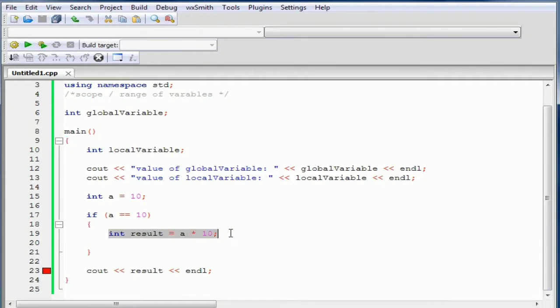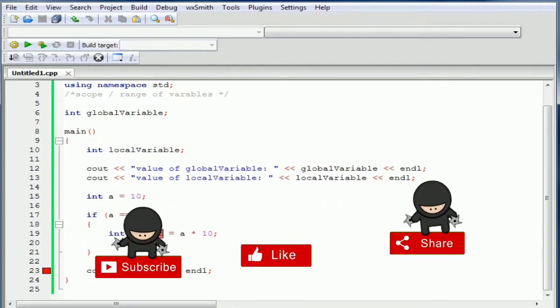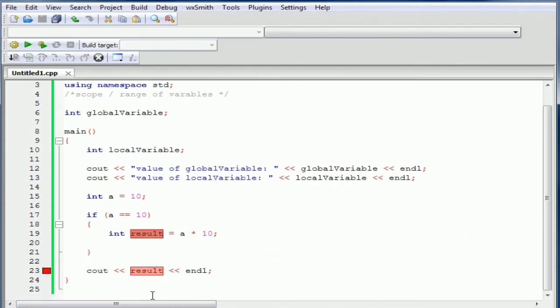So for that local variable, it is between those curly brackets. After that closing curly bracket, the result is destroyed. We can't access it anymore. The memory that this variable allocated is now free.